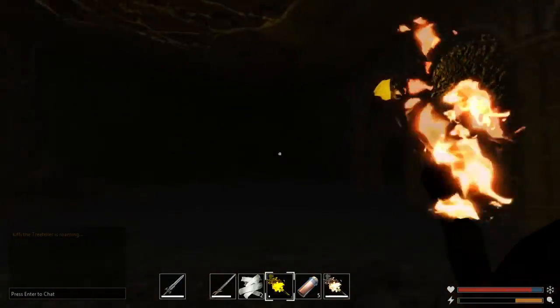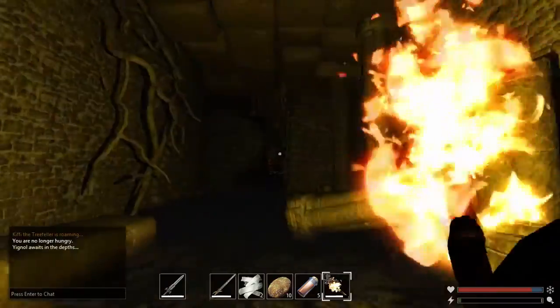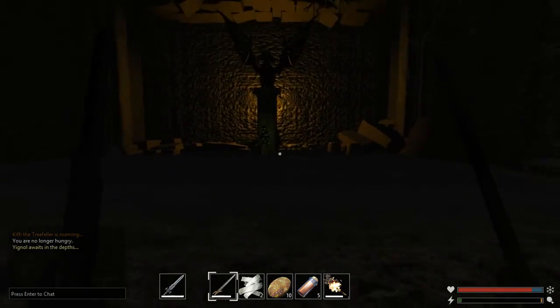I shall see you when I find him anyway. Right, here we go. Yignol should be right ahead. So let's Wolfsbane and Flesh Ripper him.